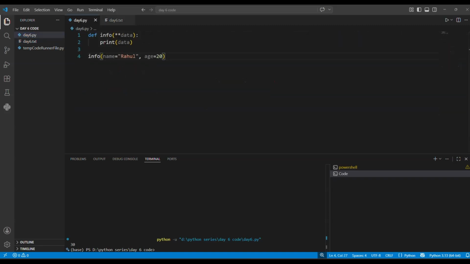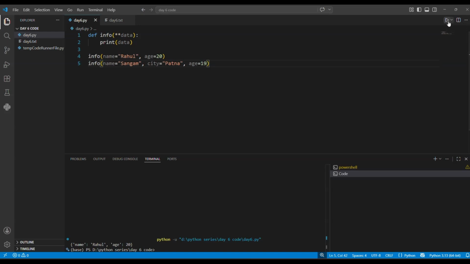When we check the output, let's understand this. Python receives name equal to Rahul and age equal to 20. Instead of storing them in a tuple, Python stores them inside a dictionary. Internally, Python creates the data dictionary with name equal to Rahul, age equal to 20. That's why the output is a dictionary. I'm giving you one more example here.